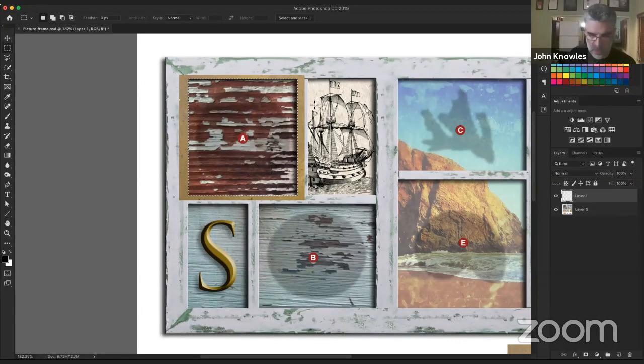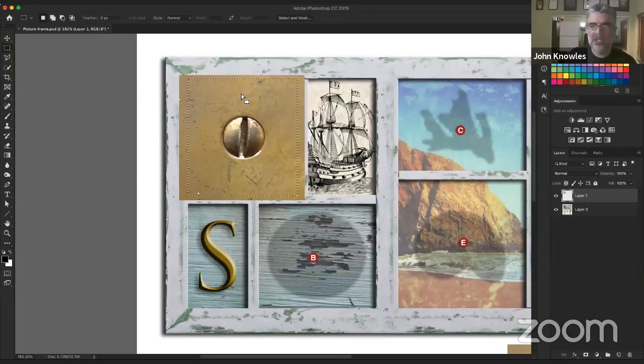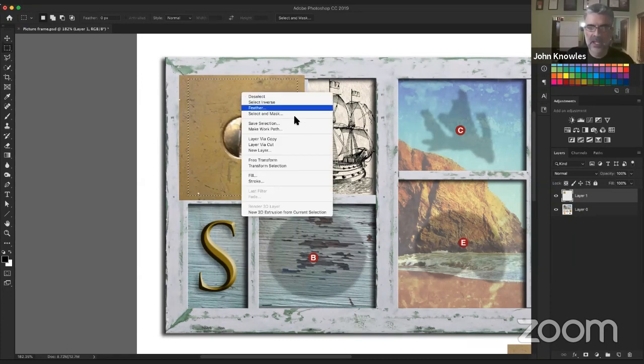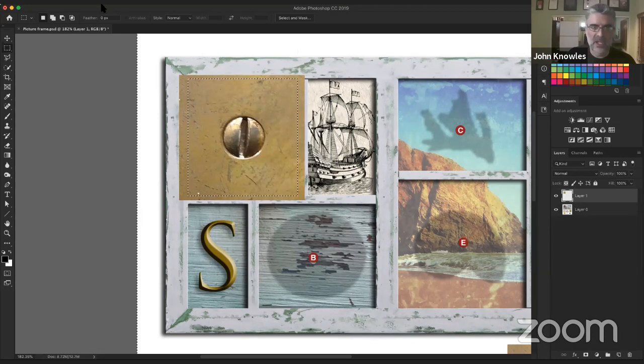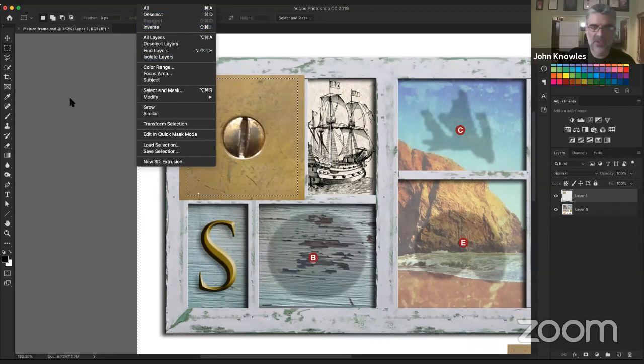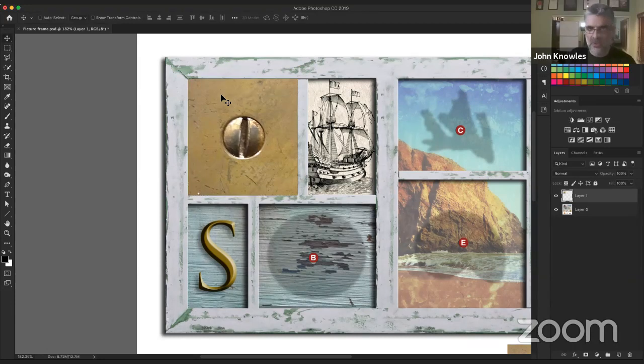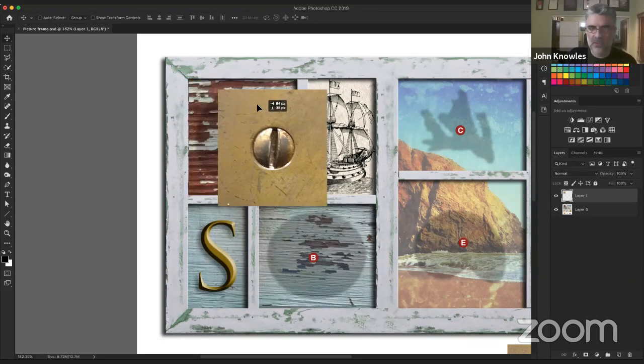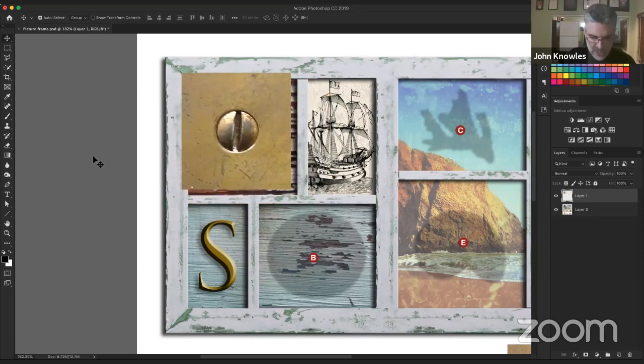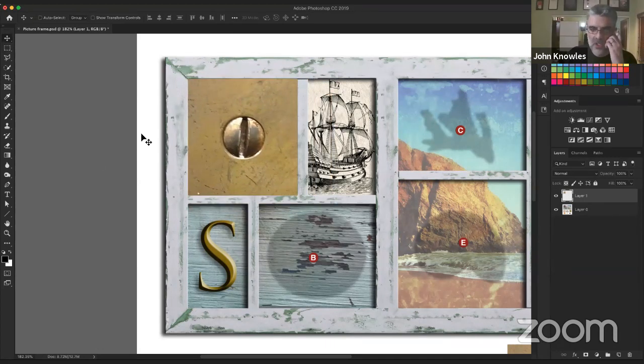Again, what do we do in this scenario? I want everything outside of my selection. Right click, and we go to select inverse. And that is also, again, available up top here under select inverse, shift command I. That selects, and again, you can see the marching ants are now around the entire image. That just selected everything outside my square. If I use the delete key now, look at that. Boom, nice and clean. That fits right in there. Pretty nice. Okay, so we just got this sucker to fit inside of there.